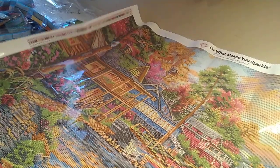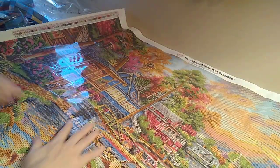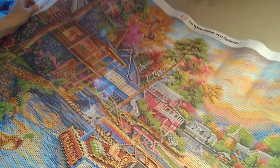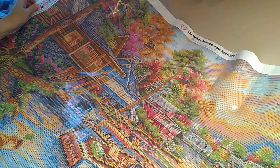Oh, y'all, me and my Chuck Panson. I love it. I love my Chuck Panson. It's pretty. It's beautiful. It's big, as always. And it's going to be lovely.